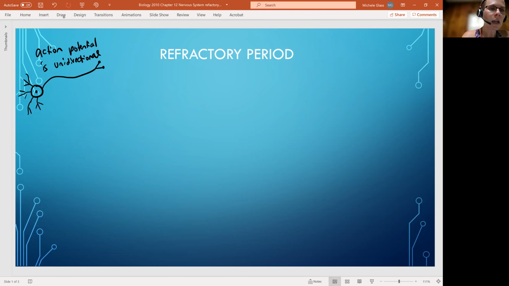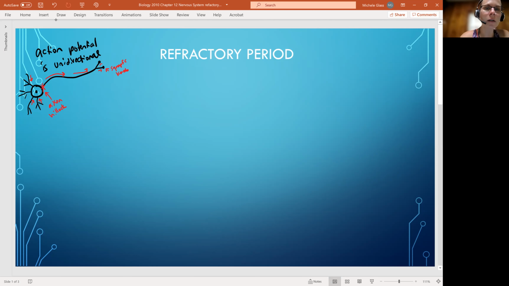What we see is that the action potential can maybe come in from the dendrites to the cell body, and then we actually see the stimulus picking up at that location that we call the axon hillock. And then we see it traveling down the axon until it reaches the synaptic knob. Right?